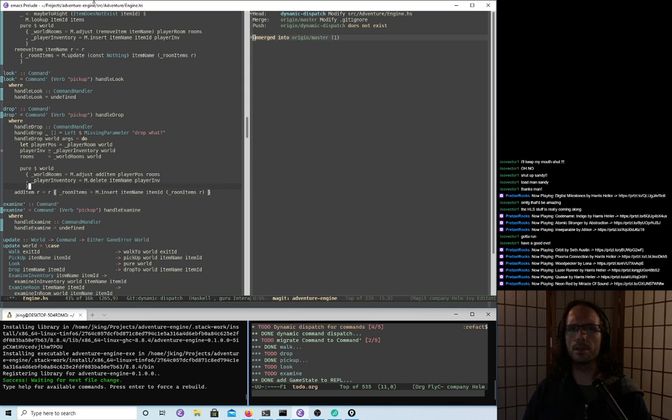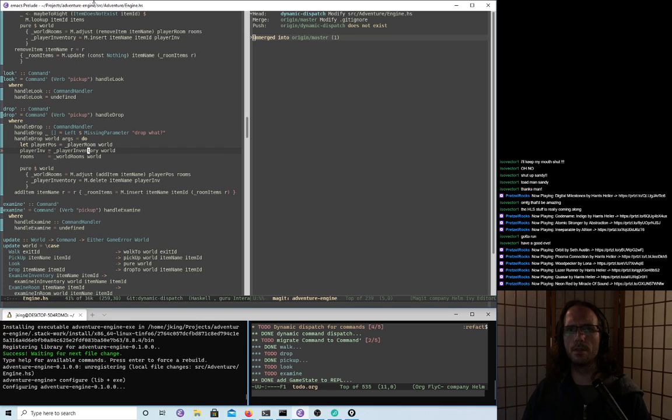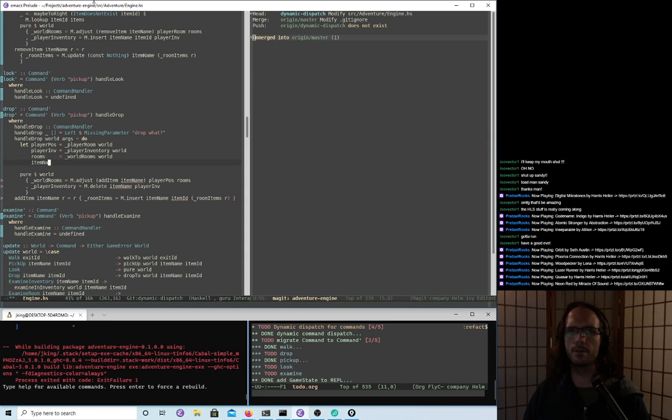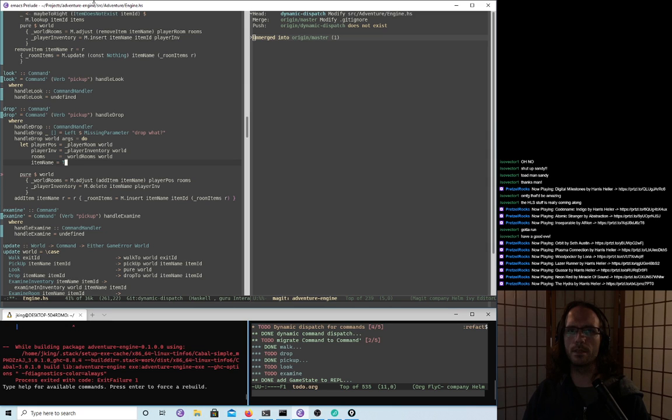Same as handed out there. And just like before, we're gonna have to just add item in here, item name, just to have it bound. That's just not properly indented. Okay, there we go. Item name. And then we have to get the item ID. Okay, no problem. Item name. That's going to be defined again.